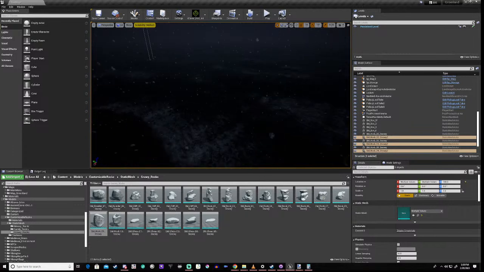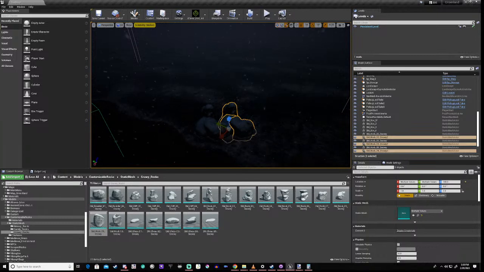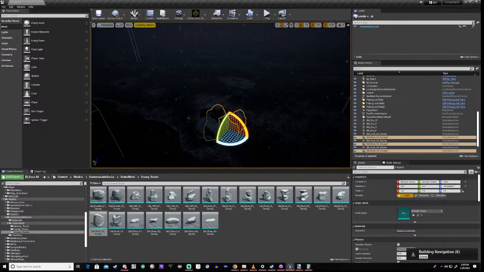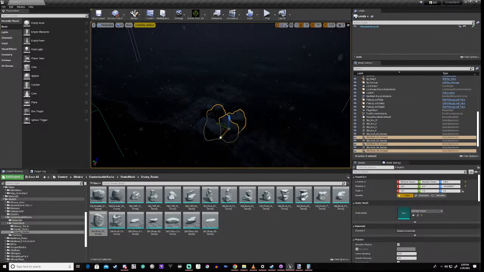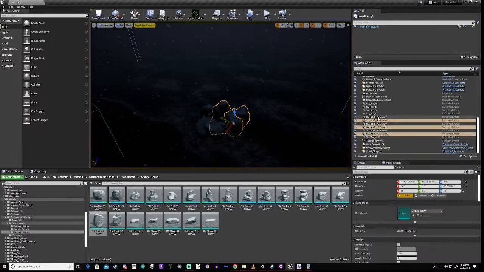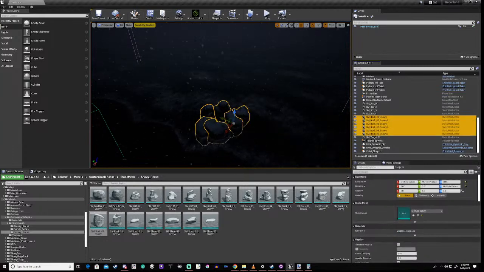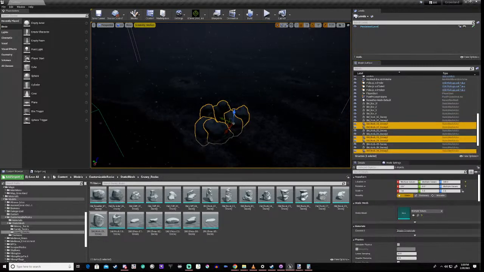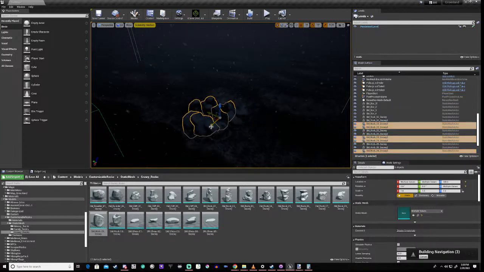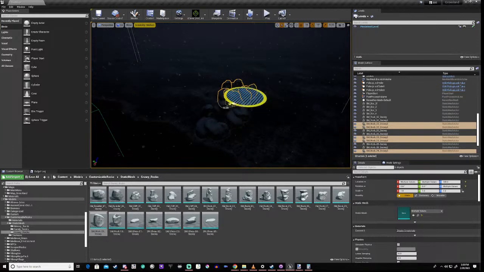Right, and we're going to rotate these to make us a nice thing. And then we're going to duplicate it. Right, and that's going to give us a row of rocks.